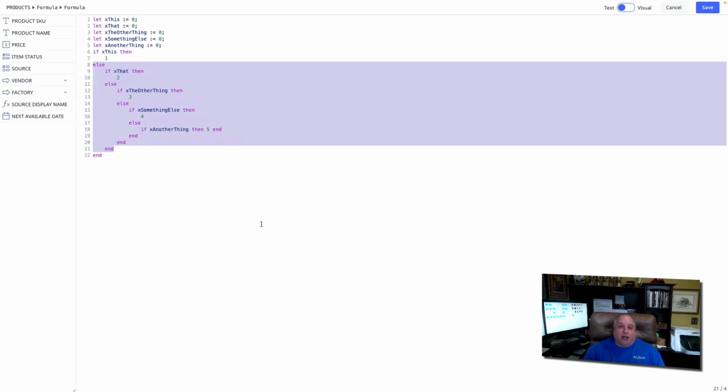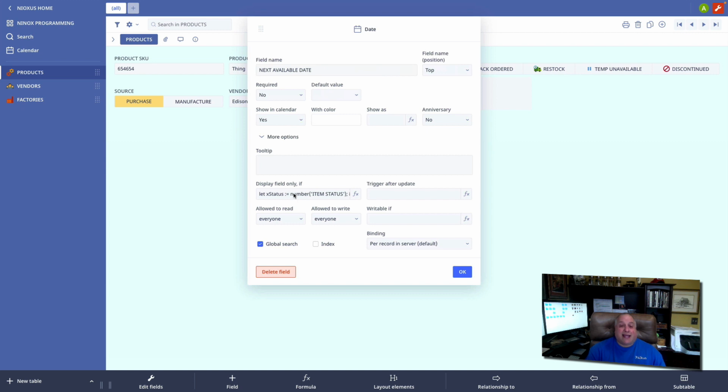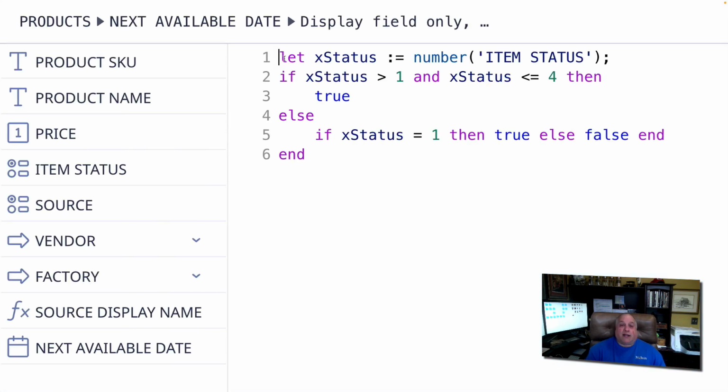When you've got 1 or 2, or maybe 3 choices, go ahead and use 1 if-then, or possibly 2 if that works best for you. But if you start getting into a 3rd and a 4th and a 5th if-then-else structure, you're nesting too many, the performance of your Ninox database will suffer, and you're starting to get away from best practices in how you program and build your Ninox code.